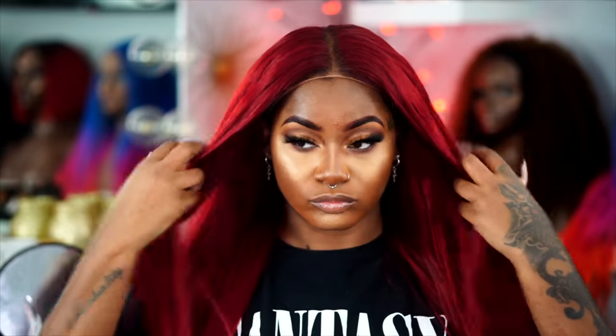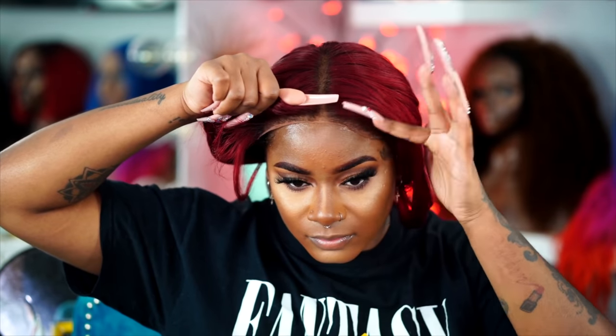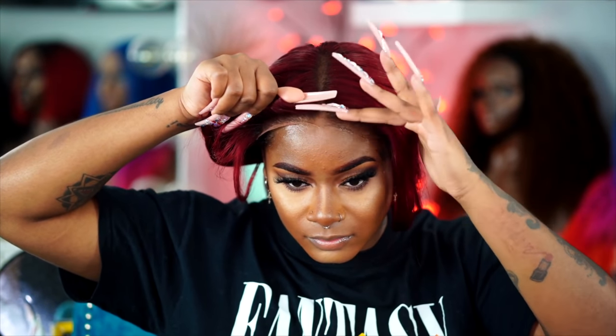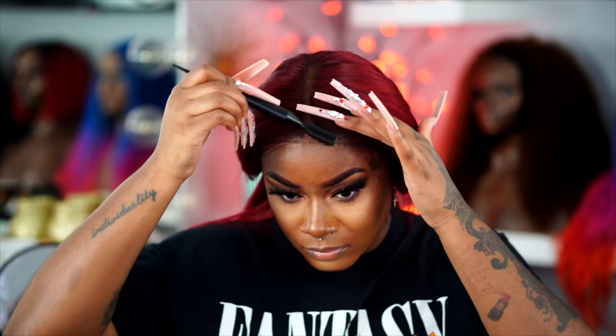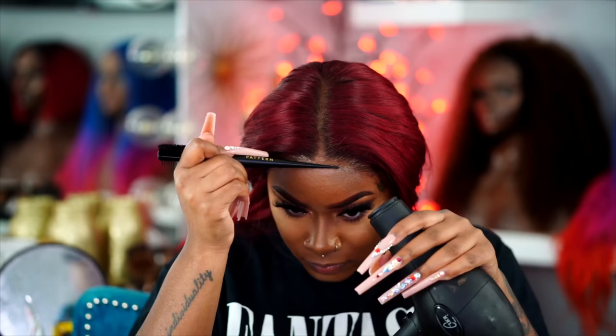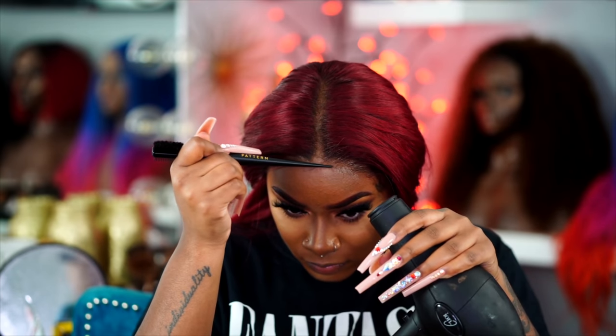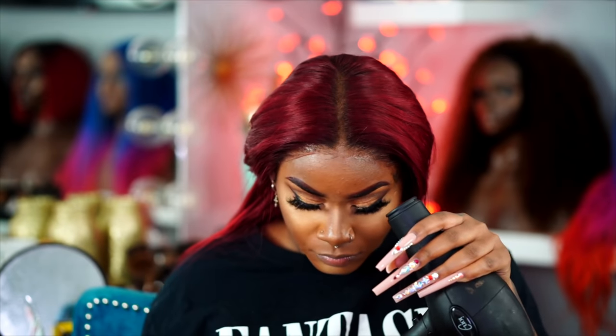On camera it is so vibrant and stark, you guys — it's amazing. So I'm just going to go ahead and apply my wig. You guys have seen me apply this wig I don't know how many times. I'm just going to bolt down my lace, put my elastic band on, do my little baby hairs, and I'm also going to be curling the hair on camera for you guys because you guys love to see that part of the video as well.